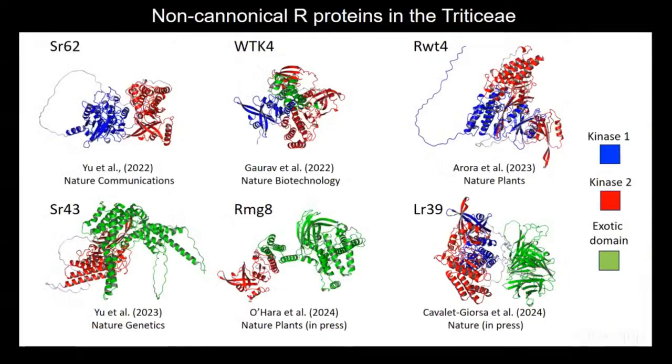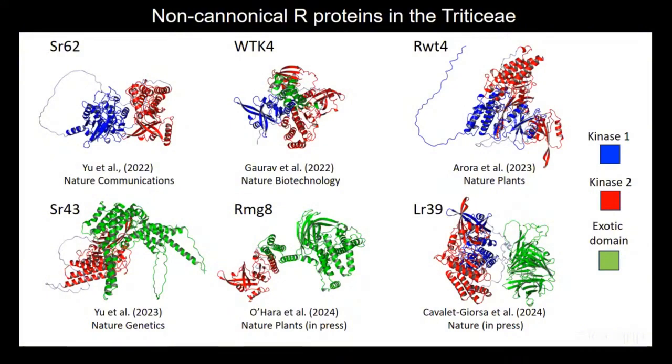Okay, so we started off years ago cloning disease resistance genes in wheat. And I will admit that at the time I was expecting that we would clone NLRs, these intracellular immune receptors, which are the most abundant genes that have been defined by genetics and cloned across many different systems, including in monocots and dicots.